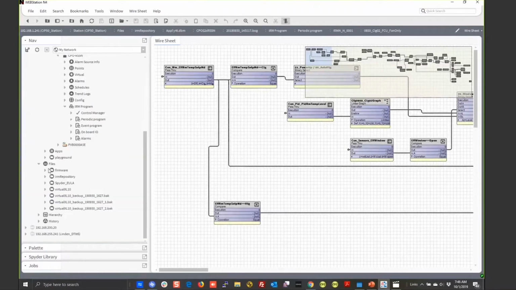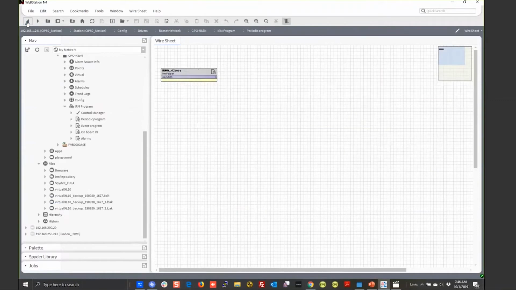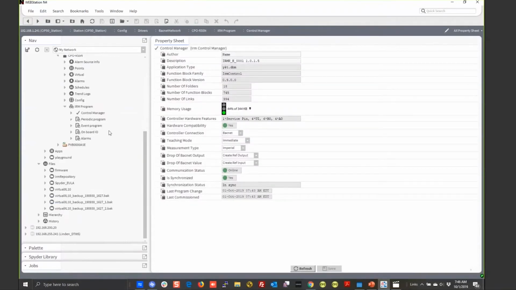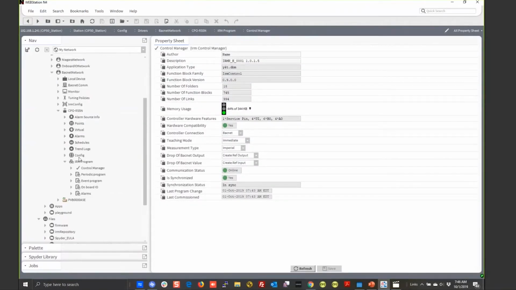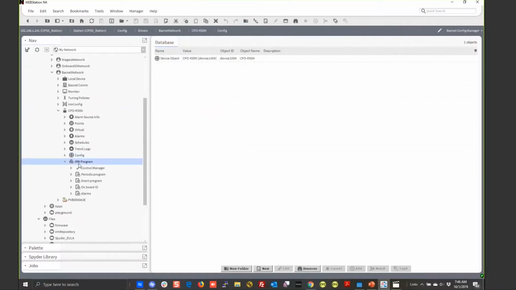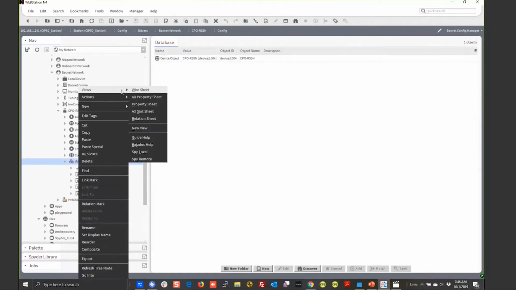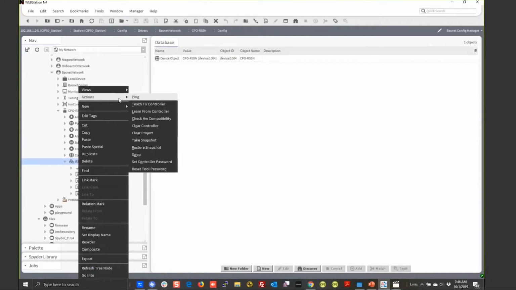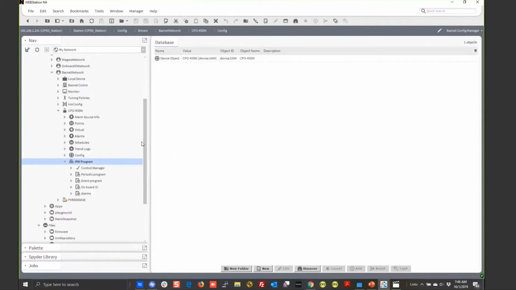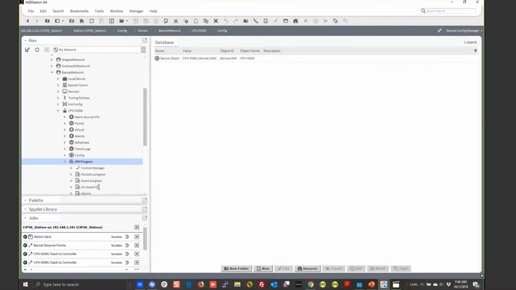So a lot of similarities to how things are done with the Spyder tool versus the Spyder 5. Let's see, so we went through swap. So if we could take a snapshot, let's see if it shows up.